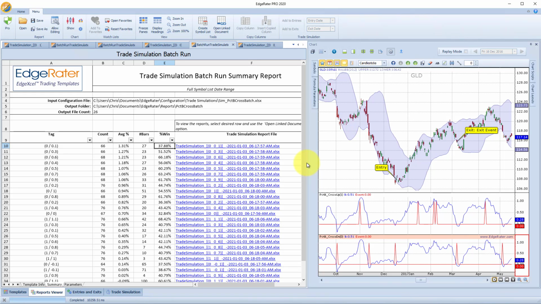So in the next video we're going to take it a step further and take these batch reports, run a Monte Carlo simulation on each of these to give us more of an idea in terms of Monte Carlo, which resequences trades, and then apply some other tagging techniques to see if there are other parameters that might be interesting. And I'm not talking about parameters of %B, but completely separate factors that might be interesting to make these trades even better.